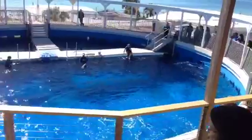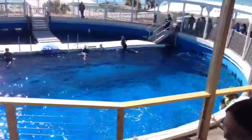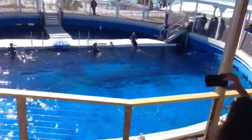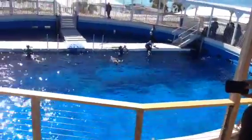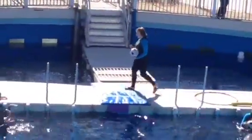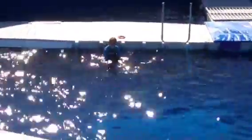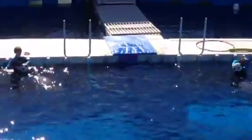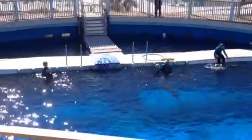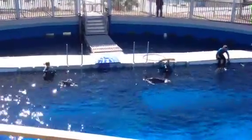Well, folks, this next behavior that we're going to discuss is actually a very difficult one for any animal to learn. But you're most likely going to think of sea lions when you think of an animal performing ball balancing. Now, sea lions do have a few special adaptations to help them with this very difficult behavior. They have those long and flexible necks and those long whiskers to tell them which way the ball is moving. Now, as you can see, Delilah and Lily do not have either of these, but what they do have is a whole lot of determination. So if they balance those soccer balls right there on the tips of their bottlenose beaks, be sure to put your hands together and let them know that they're doing an incredible job out there today.